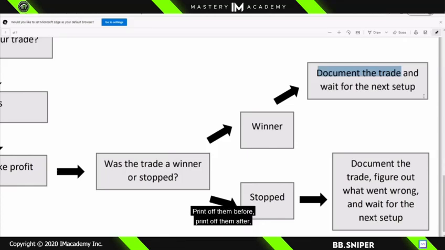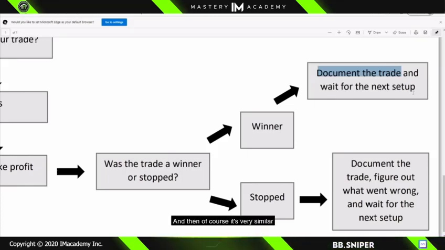Print off your charts, print off the before, print off the after, or maybe just print off the one screenshot, maybe with some annotations like, hey, I entered the trade on Tuesday, took profit hit on Thursday, and so on. Then just wait for the next setup, and there you have it. That way, a couple months later, when you've forgotten about the trade, you can go back and study it and realize, hey, you did a good job. What could I do better? Or what did I screw up on?